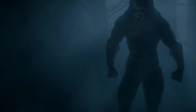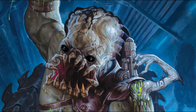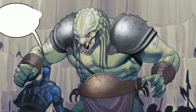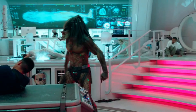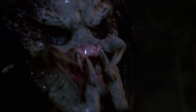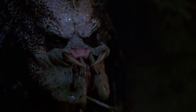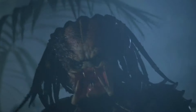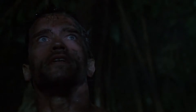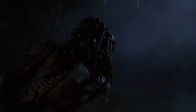The tallest known Yautja species, such as Upgrade, Infected, and Gladiator, can even reach heights of little more than 3 meters. With regards to their weight, although it's a little more difficult to estimate, the Predator should weigh around 2 to 3 times the average person. As a result, the Jungle Hunter, who can be considered an average Predator, is more than twice as heavy as Dutch, weighing in roughly at a whopping 250 kg. With so much mass, they have a significant strength advantage in unarmed conflicts.